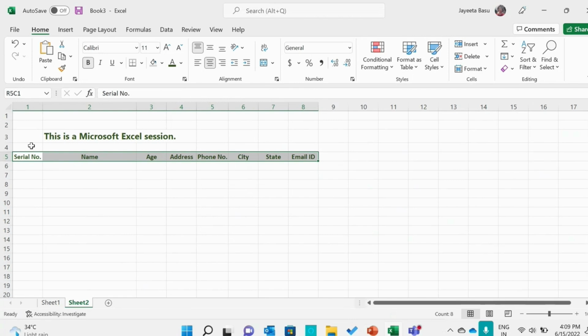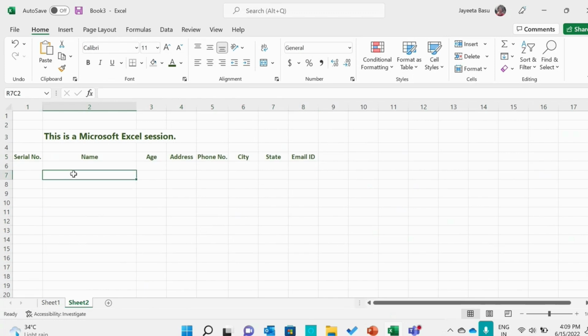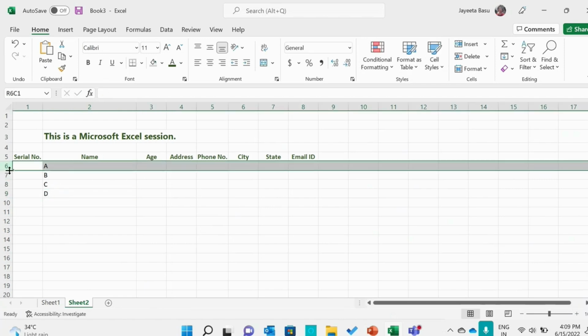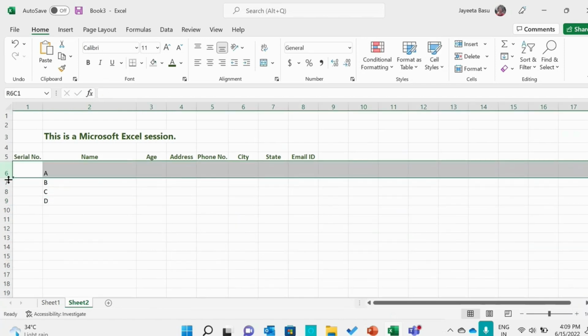So this is one way to do formatting. You have the different alignments, sizes. For example, let's say you have put name is A, B, D. Now let's increase the width of the cells a bit.